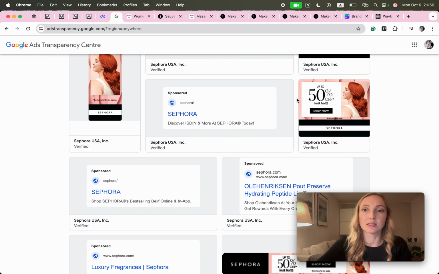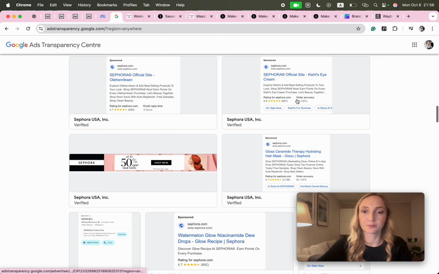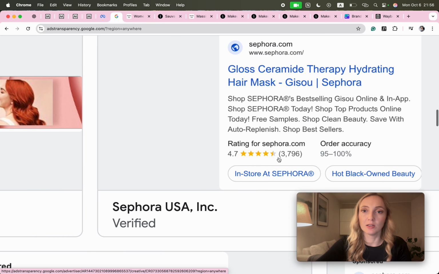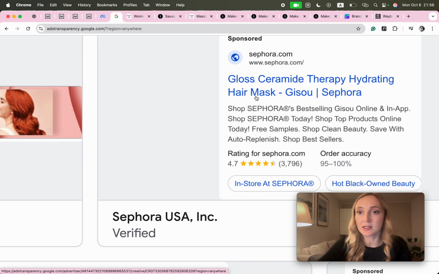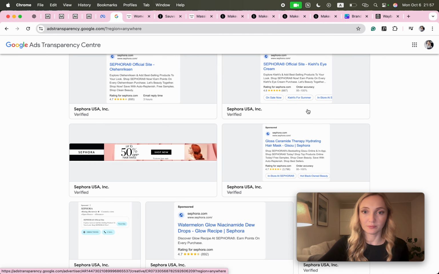This I usually still test with. Let's say I'm selling this hair mask, I will notice what they're highlighting. Of course, this is a Sephora brand, so they will go ahead and highlight Sephora, a lot of shop, and stay and shop again. Maybe it works for them. So maybe I'll run an ad on Meta and say shop in the beginning just to see how that's working. Again, it's just for looking for the keywords. So for example, best selling and so on.